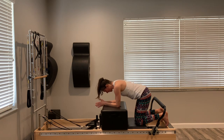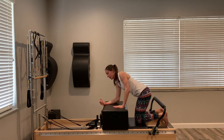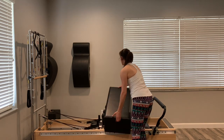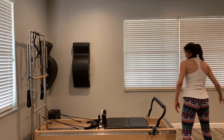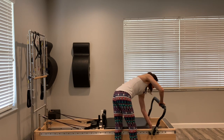All right, nice work. We finally made it to where we're going to take the box off because it's been on the whole time, and we're going to lay down. So that'll be fun. Let's go ahead and come off the carriage. You're going to remove the box, place it somewhere where it's not in the way. We're going to take it to a red spring only. So we're also changing the weight, so that's good. We haven't done that in a while.